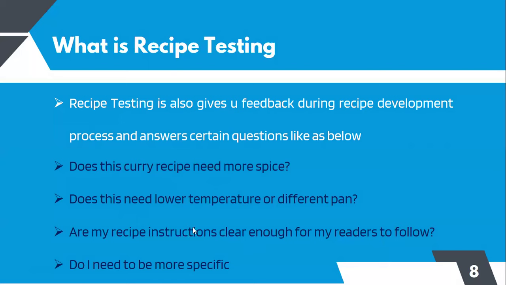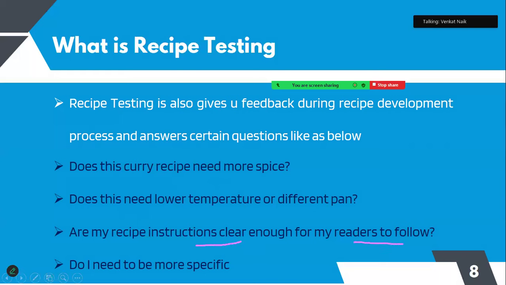So obviously, are my recipe instructions clear enough for readers to follow? Because if you release these particular testing steps in the market after you complete the test, these steps will be taken as a role model, as a benchmark, to prepare the recipe at home. Therefore, this question must also be answered properly.